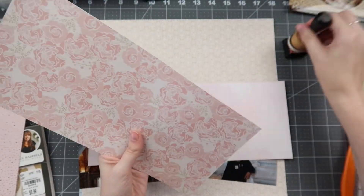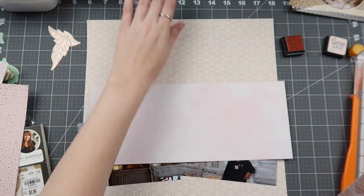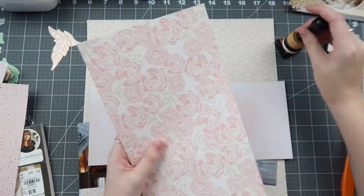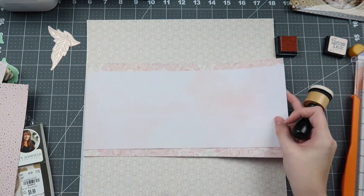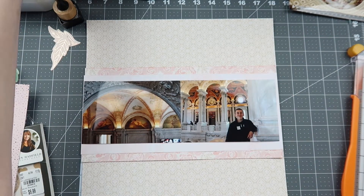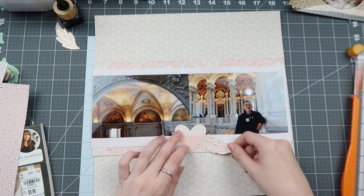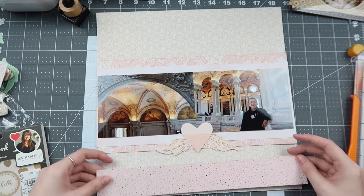The second one is that beautiful rose pattern. I think that works really well, and I actually end up finding some embellishments that coordinate really well with it, so it was very nice to have that tie-in. I do end up touching my phone a few times — that's what I'm reaching off camera for every time, to either pick a new video or start a new one. I was having trouble finding long enough videos to watch while scrapbooking this day, so if you guys have any recommendations for YouTubers that do longer videos I'd love to know. I like putting on longer ones when I can't sit down and fully pay attention, that way I can catch more bits and pieces as it goes on.